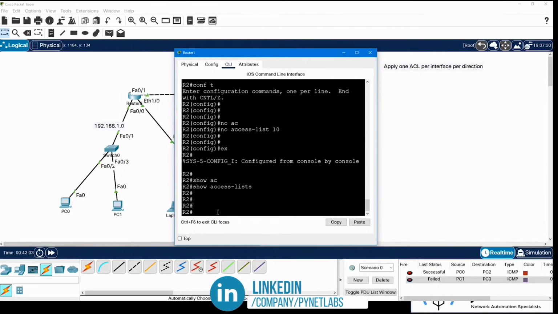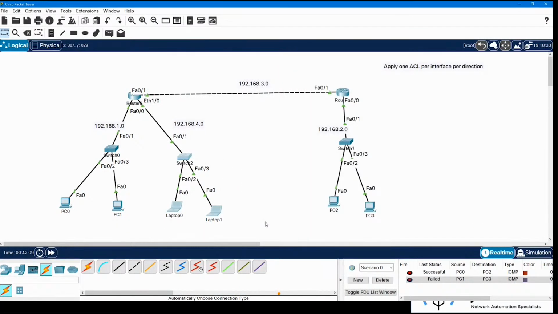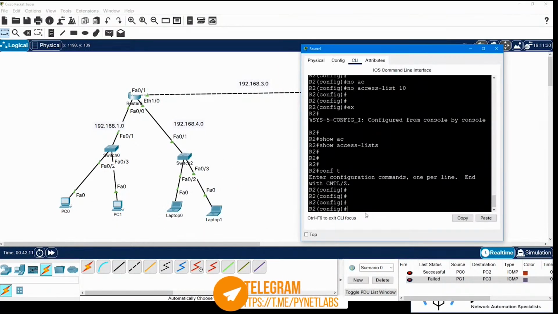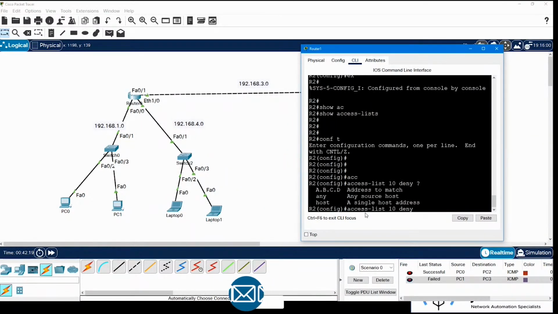Now we are going to create another list in order to block traffic from the whole network 4.0. So we will say access list 10 deny. Now you have to add the network ID, which is 192.168.4.0.